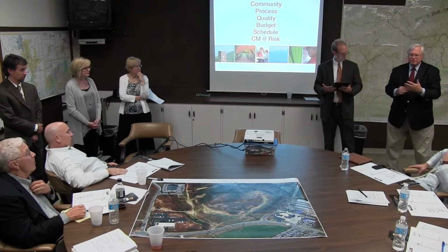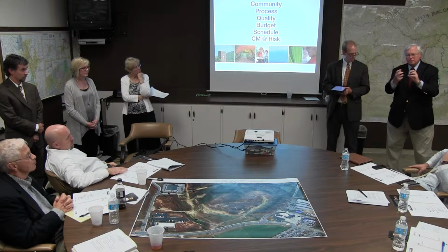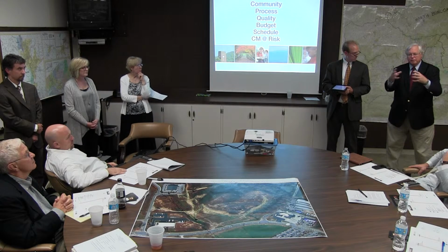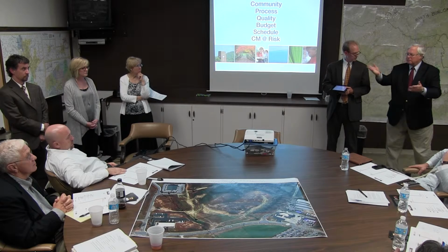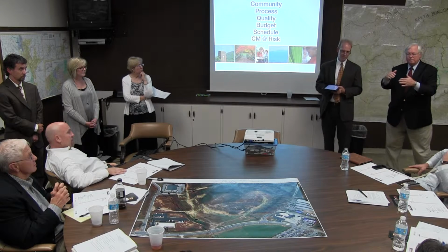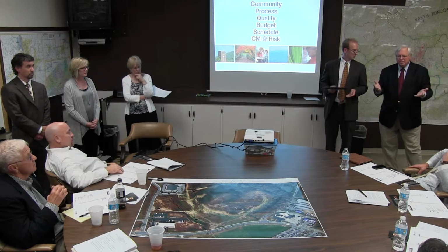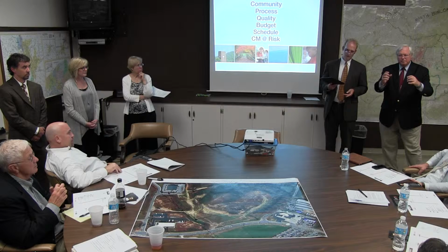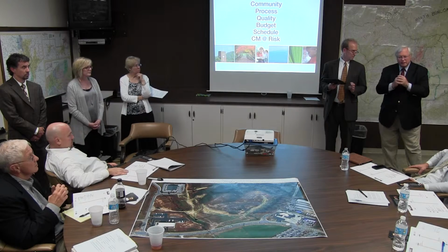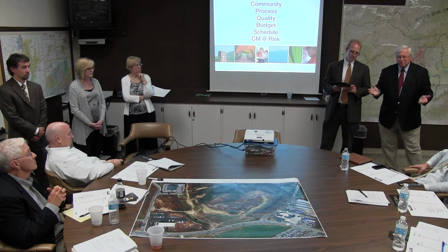One of the real values of the CM at risk process is to be able to look to the future and to already have that constructability component, because that's where it comes into trouble, is when you don't have the subcontractors putting their input into it, and then it's like the little sawtooth thing. There's a constructability component to that. We need to make sure that the CM is involved in that right up front, because they may have a better idea of how to put it together that will minimize both the cost and the time impact of doing something like that. And so we work together as a team, and the goal is to minimize exactly what you're talking about, because nobody wants change.